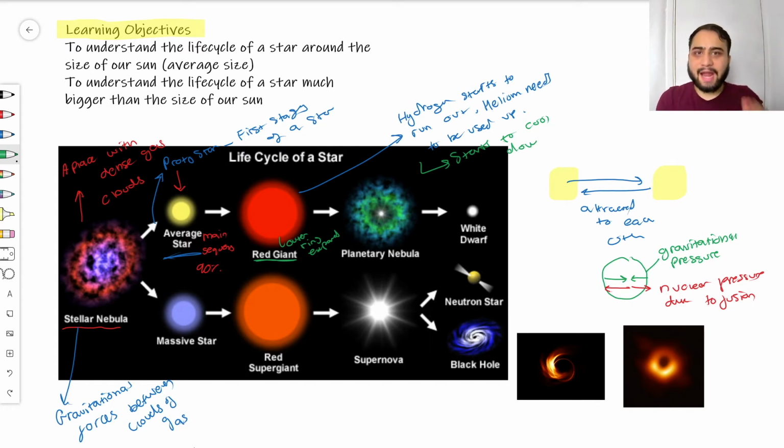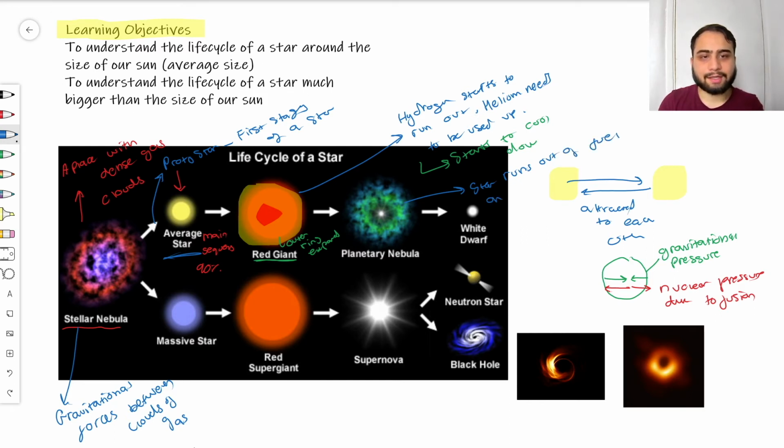other elements which give it even less energy, and that continues and continues till the outer ring of the actual star itself simply doesn't have any fuel left anymore. So the outer ring is shed, sort of like how a snake sheds its old skin, right? So the star runs out of fuel and sheds its outer layers.